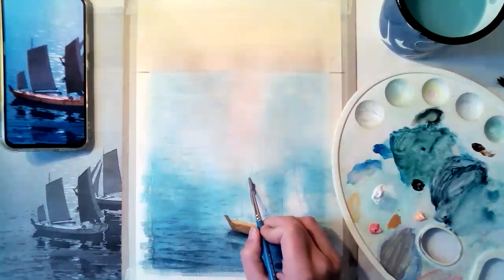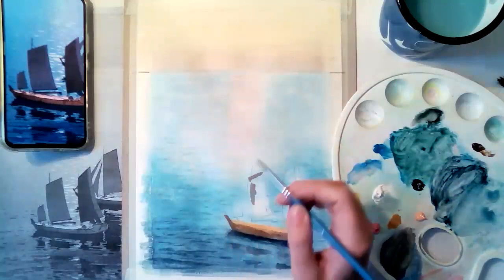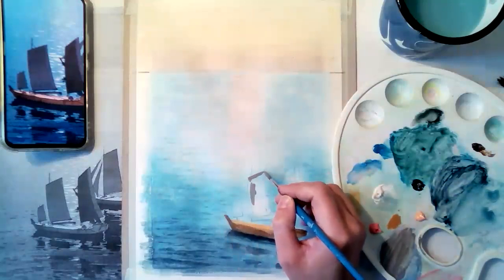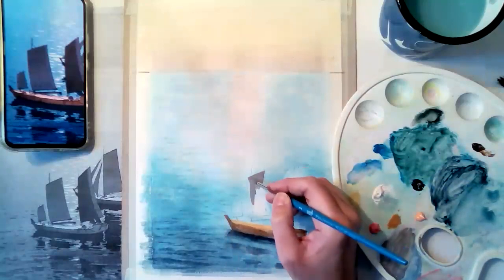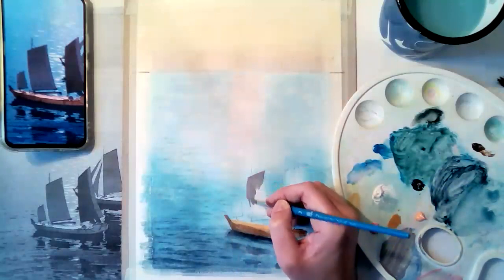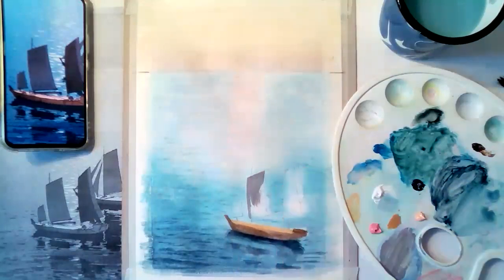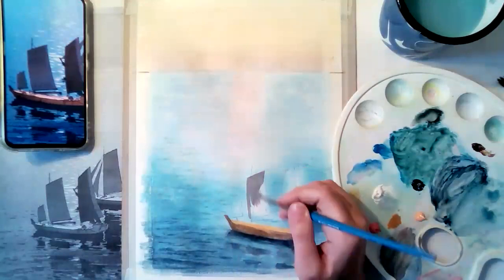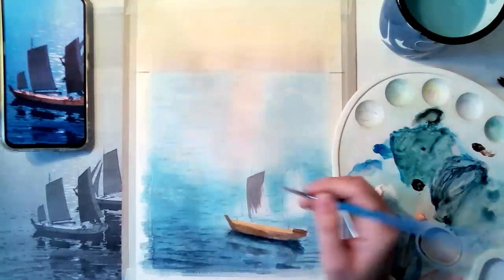And we can do the sails also in two levels. So all I did now was pink, dark blue, and then I added brown. And this is the color I got, that I find is very close to the original one. But the sails, they're not just one plain color. They have shades.